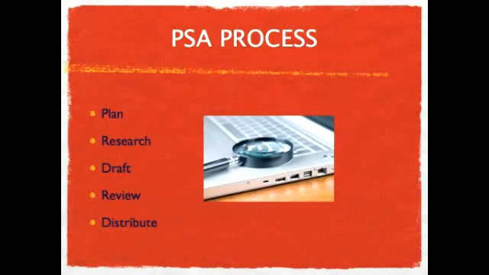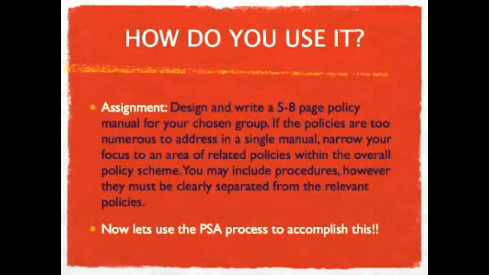There are 5 steps to the PSA process. They have been listed here for you in the order that makes the most sense. These steps include planning, researching, drafting, reviewing, and distributing. As we go through the presentation, I will talk about each of these steps in more detail. So let's get down to it.